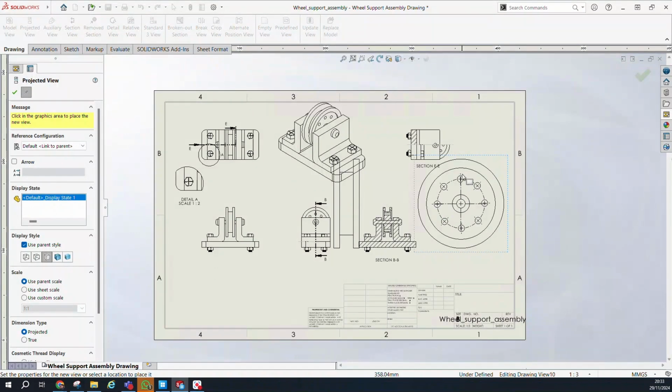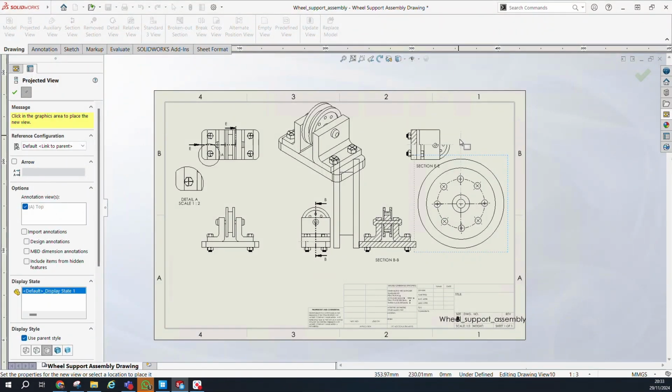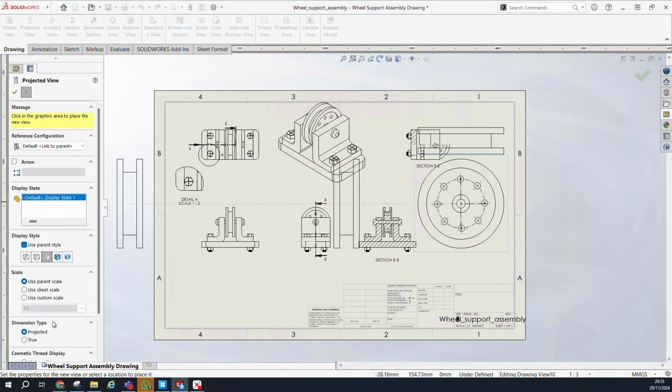This one, and then if we go up here, I can do this now. I can change the scale and make it smaller.